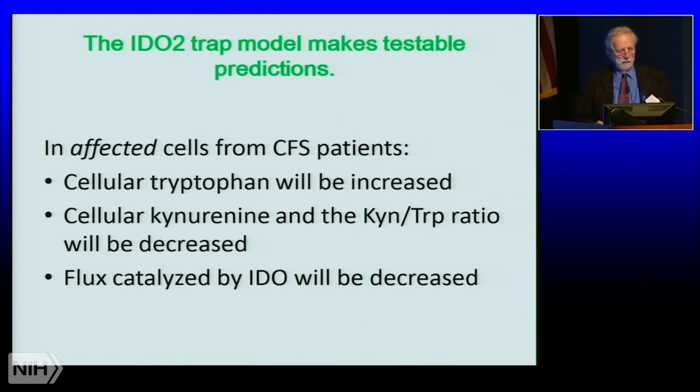So we began looking at why the signal was so low. We found several problems. In order to do the labeling, we have to put them into Eagle's media, developed in 1950. And Eagle's media has 25 milligrams per mL of tryptophan. They probably did not know the level in the plasma, which is 5 milligrams per mL. So that really dilutes the label.